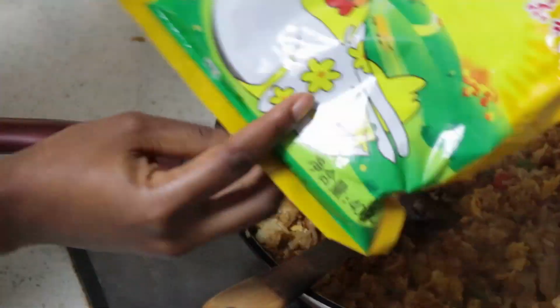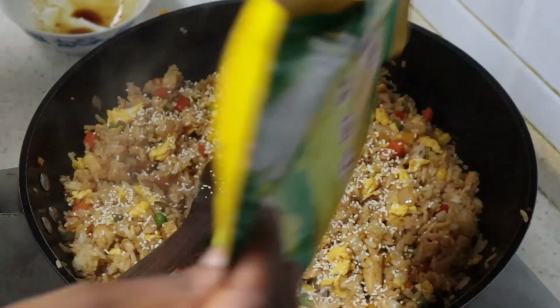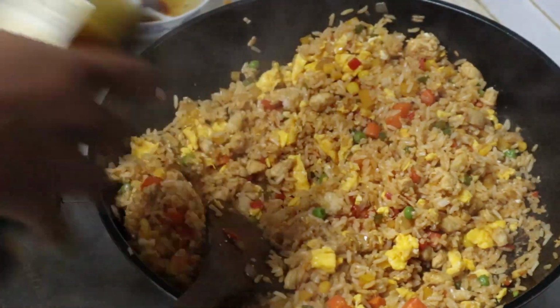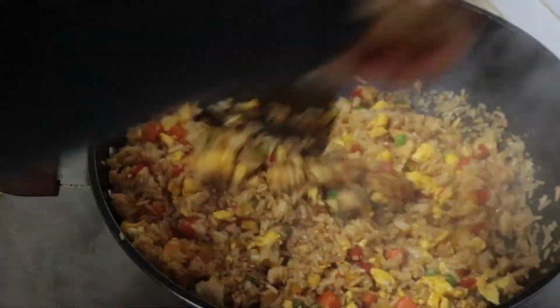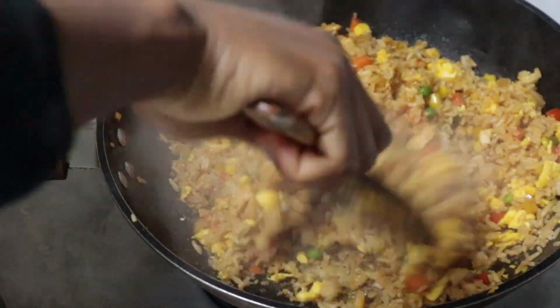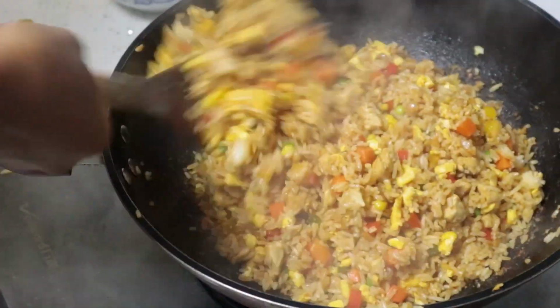Lastly, I added that Chinese chicken spice I told you guys about. This is kind of like aromat. If you know aromat, this kind of has the same taste and effect to the food. I realized that my soy sauce was a bit too little, so I added just a bit more. Guys, at this point I was getting so hungry because the food was smelling so nice.